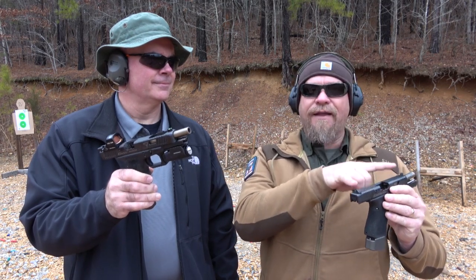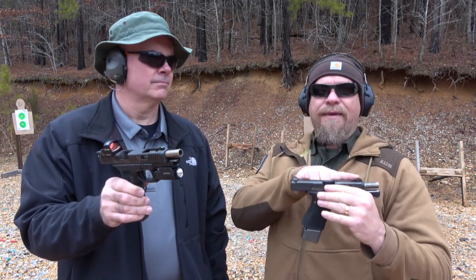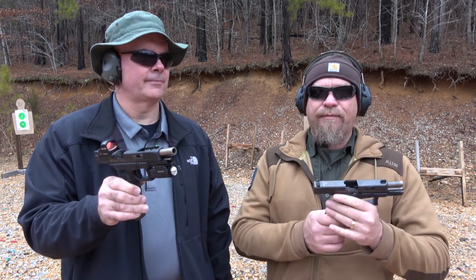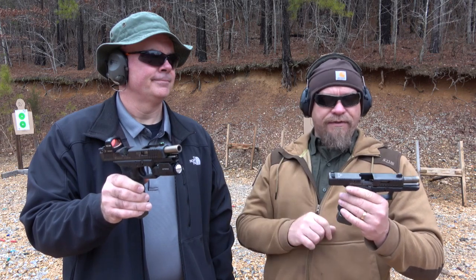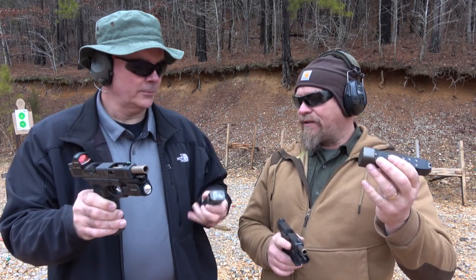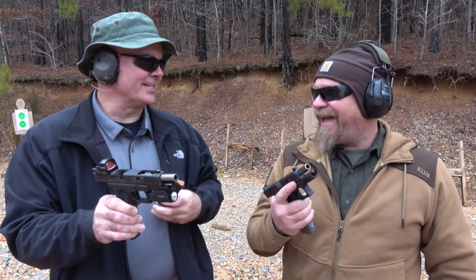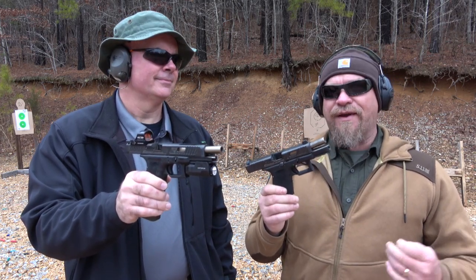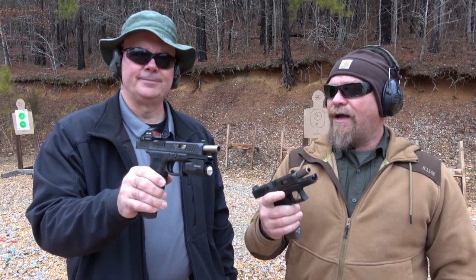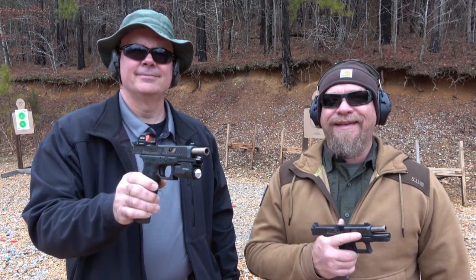I'm running the XS F8 sights on this. If you like a notch-and-post sight, I can recommend these without hesitation — they're great. I still got big dots on my carry stuff, but if you like the notch and post, the four 90-degree angles, I can recommend those. The base plates are wicked — I think they're like plus-15 rounds or something. They hold a lot. I was getting tired but towards the end of the magazine it was a whole bunch. I'll shoot these through some classes, but just in general they're a lot of fun to shoot, very accurate, very controllable. James Yeager and Clyde reporting from Tactical Response — your responsibility to be ready for the fight never ends.